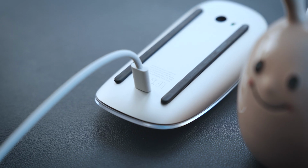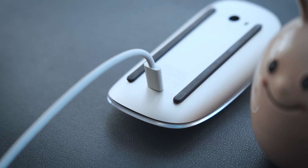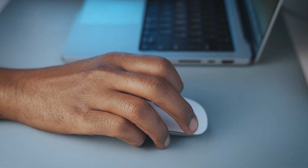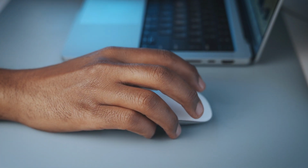I do think it is dumb for Apple to put the charging port at the bottom. I mean, there is some explanation why they did that. I'm not gonna go into that. It doesn't matter. But hear me out. I have been using this for 2 months and I never charge it. I think it's around 15% now. I'm gonna charge it, but you charge it very rarely.